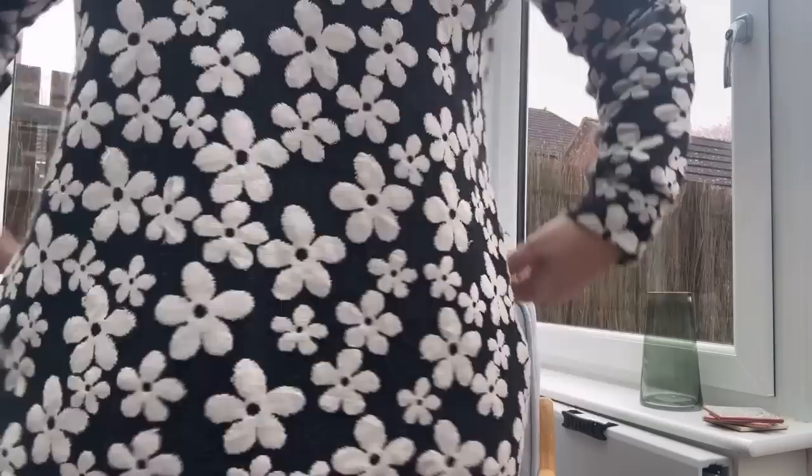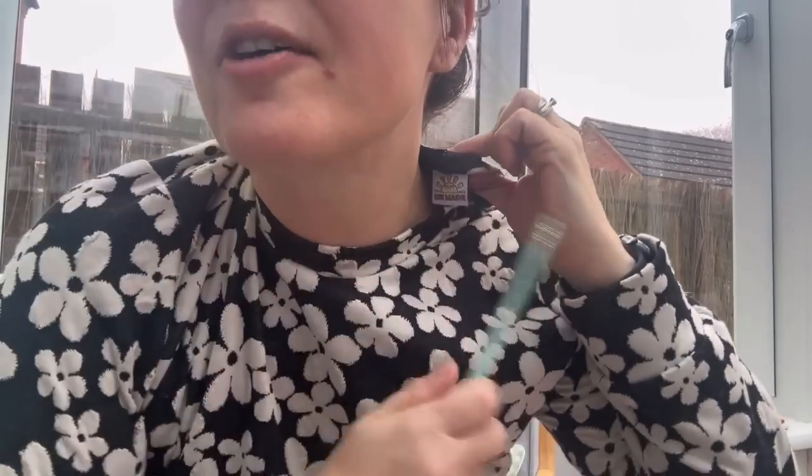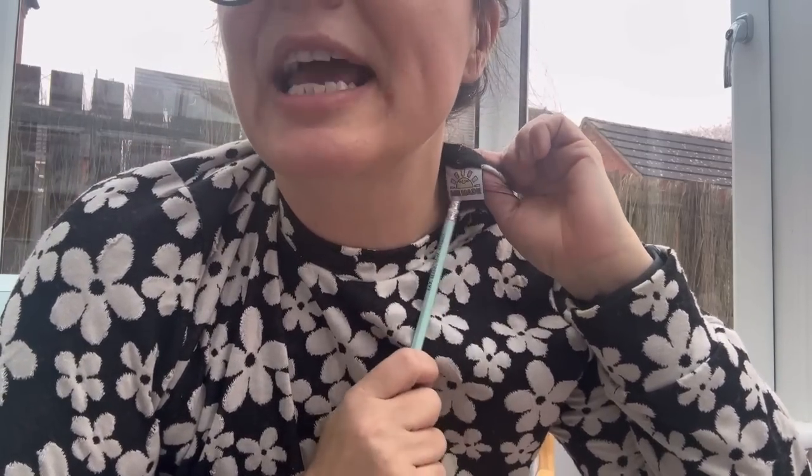I'll just stand up. I put the pockets in, excellent, and I'm loving it. I will put a picture in of me wearing it, because I don't think I can give you the full length view. I wore this on day one. Have I got a label in it? I think I have, yeah. I put this label, which is a Paige Joanna label, which says me. I made the size 6, but I probably could have sized down to a 5, because it's a drapier fabric than the last one that I made in a sweatshirt, but to be honest with you, I'm not going to worry about that too much. So yeah, very happy with this.